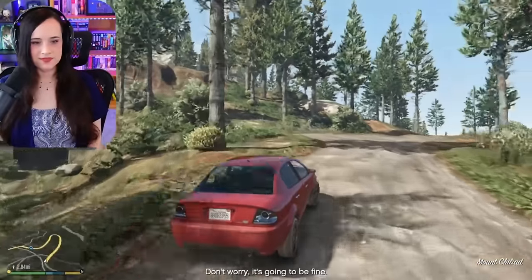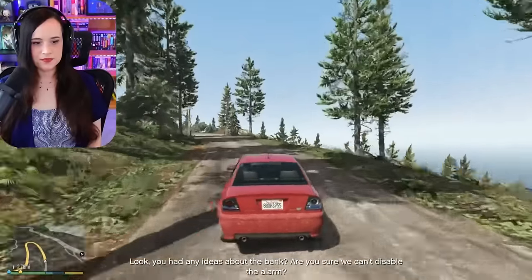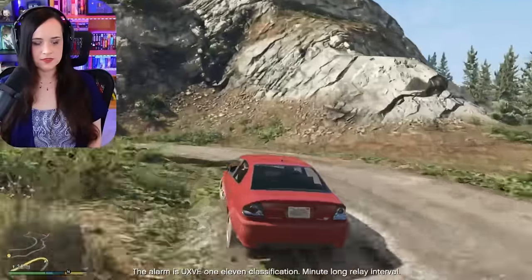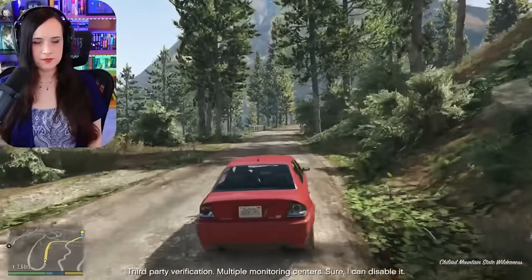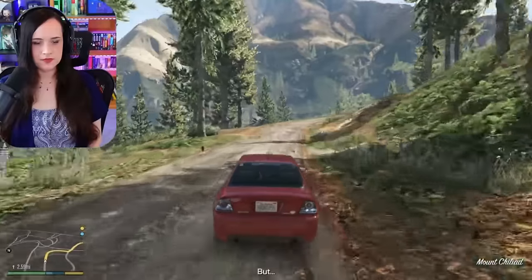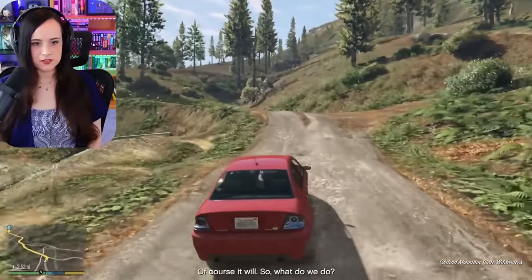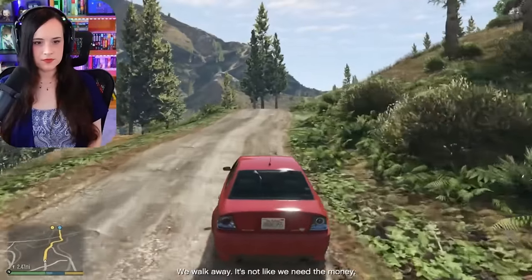Don't worry. It's gonna be fine. Look, you had any ideas about the bank? Are you sure we can't disable the alarm? The alarm is a UXVF-111 classification. Minute-long relay interval, third-party verification, multiple monitoring centers. Sure, I can disable it. But? But it'll cost more than the job is worth. Of course it will. Yeah, that's what you said earlier. So, what do we do? We walk away. It's not like we need the money.